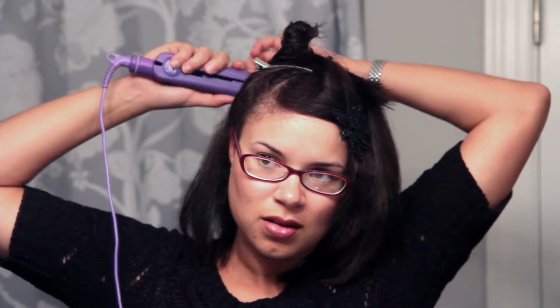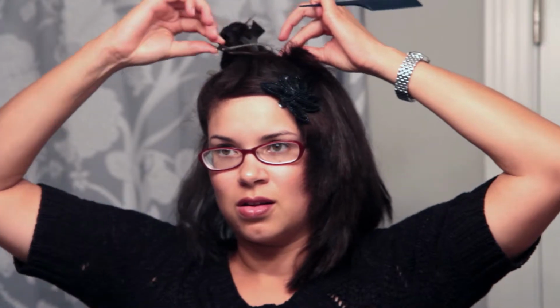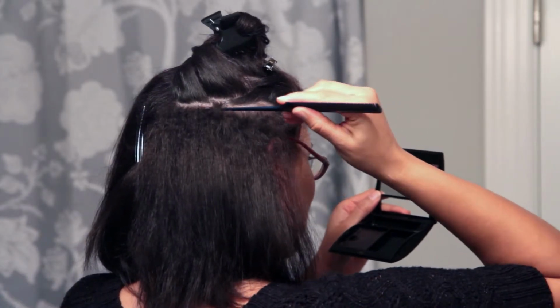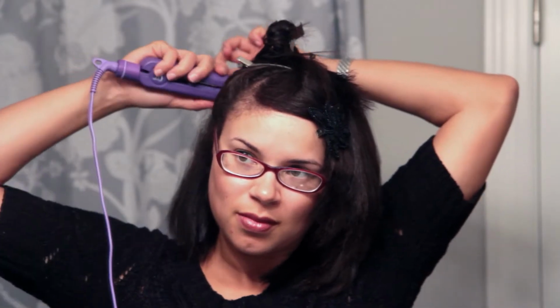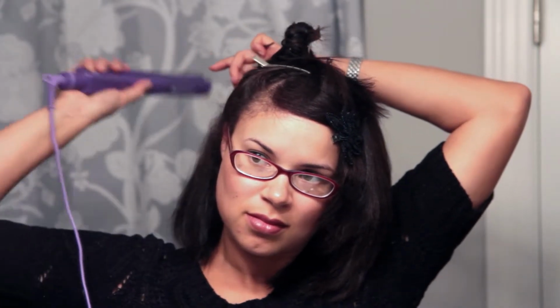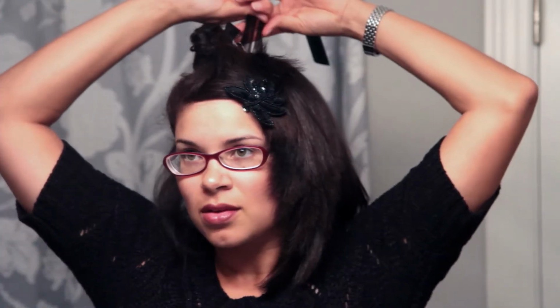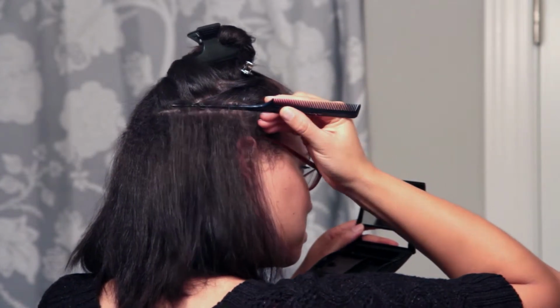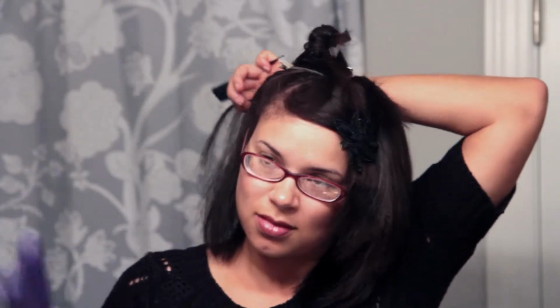Also, my new growth underneath, I'm not so worried about getting that super straight, because nobody will really be able to see that anyway. I know it's there, but what I do is the very top of my hair, I might go over that a few more times, get that really straight, and then once I let it down, it just falls over that underneath hair that's still a little wavy. It's just another one of my techniques. I just want to use as little heat as possible on the hair to get the look I'm going for. So this hair underneath, yeah, just smooth over it once and clip it out of the way.